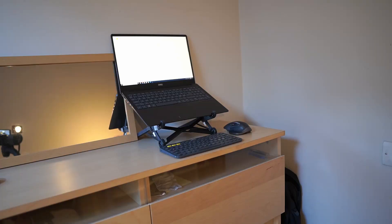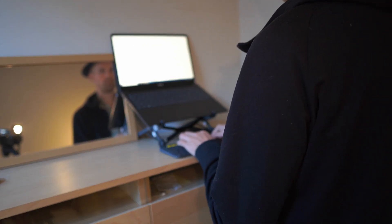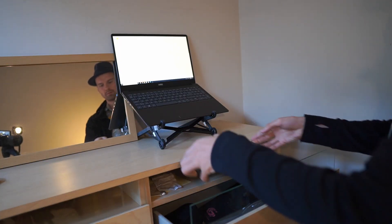I don't have a standing desk — I don't even have a desk at all — so there's no height adjustment available for me. Instead I'm using a piece of storage furniture in my room which is placed at the perfect height so I can use it as a standing setup when I want to alter my position. Even if you don't have an adjustable desk at home, maybe you also have similar furniture at the right height so you can stand a bit while working.